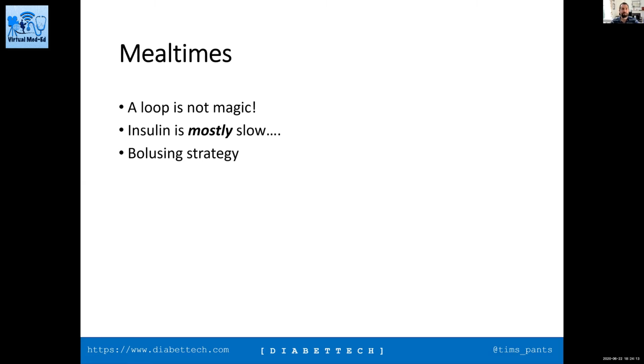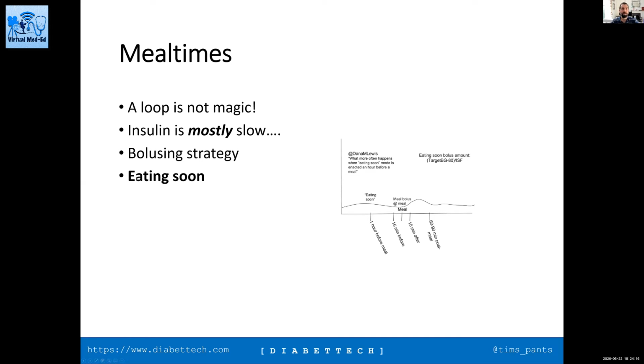And when I say a bolusing strategy, one of the key things you're able to do in DIY systems is this idea of eating soon, where you set a temporary target roughly an hour before your meal, and that temporary target will be, let's say, 4 millimole per litre, or 80 milligrams, 70 milligrams per deciliter. What you're aiming to do is to tell the system you need more insulin rather than having a target during the day of, say, 6 millimole per litre. So it starts to deliver a little bit more insulin ahead of your meal. Then when you eat and you take a mealtime bolus, you've already got insulin on board that is ready to deal with whatever food it is you're eating.